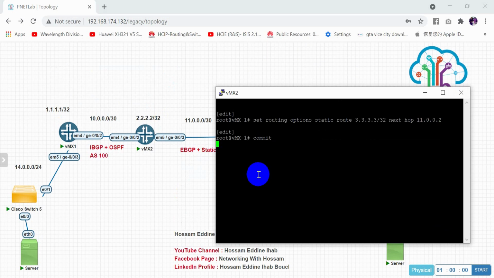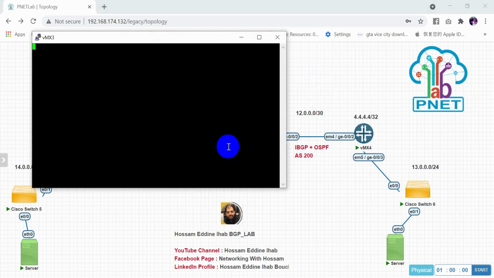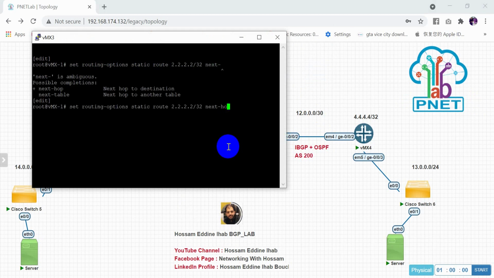Then commit, and go to the other router, the same: set routing option static route 222/32. The next hop here we have 11.0.0.1 and commit. Now we need to wait to see our BGP update.